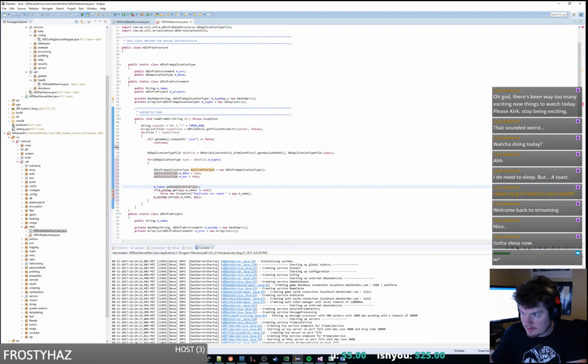So add it to our array, and then we want to check if it's in our map and add it to our map.